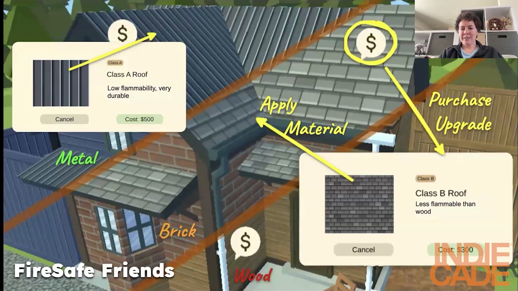For the home hardening game, we also had to do some research on different materials and how likely different materials are to burn, how much different materials cost. We wanted to be fairly realistic with things. So we had to do a fair amount of research to make sure that we're making choices that reflect the real world and that are actually helping people learn the ins and outs of what to do for home hardening.